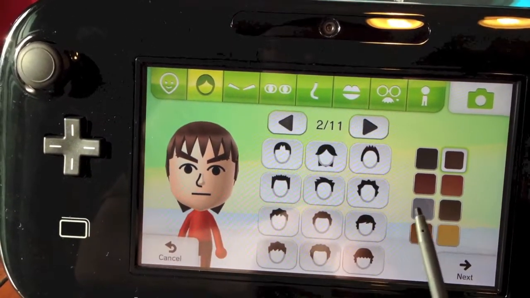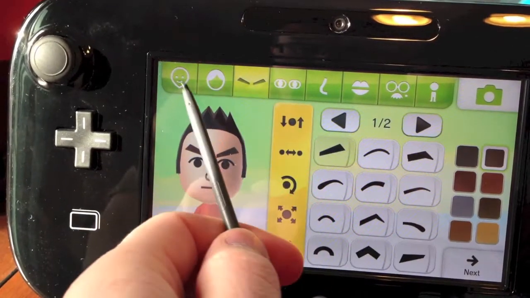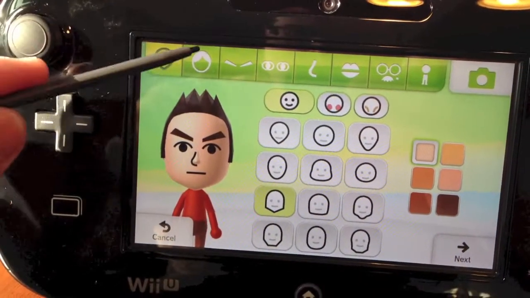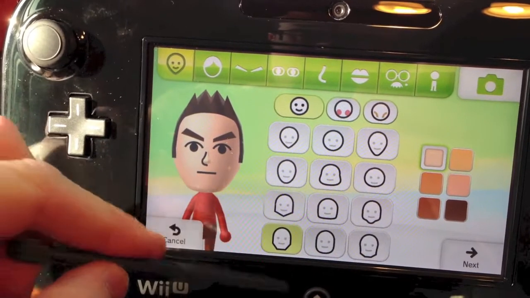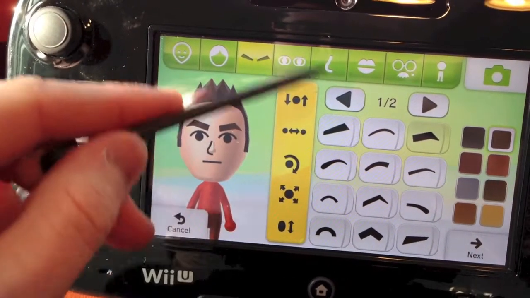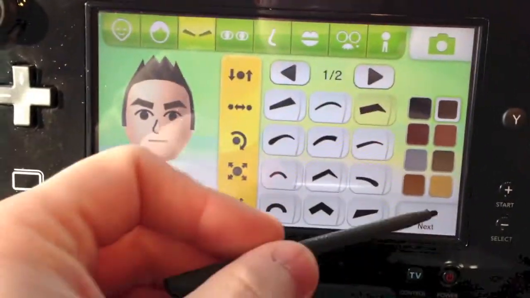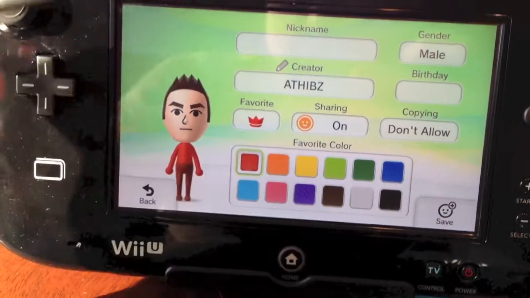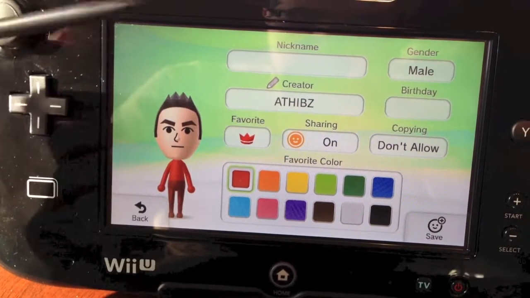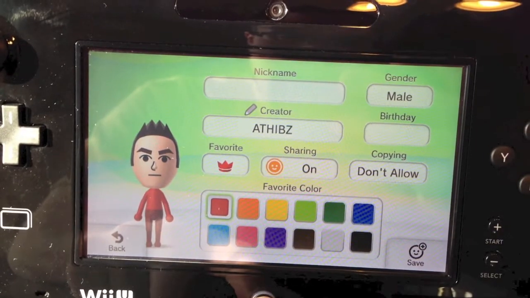Let's see if I can find my hairstyle. Oh, here we go. Black hair. Of course, my face doesn't look like that. There we go, it's a little closer to me. We're getting there. And again, so that's a little bit of how this works, and you can go to next, put your nickname, etc., etc. And there you go. Quick rundown of how to make your Mii.